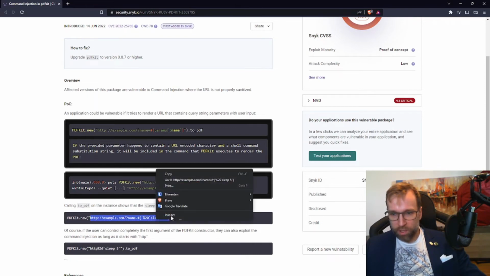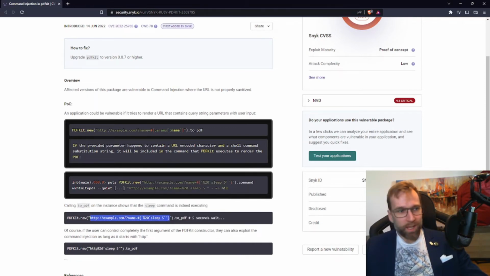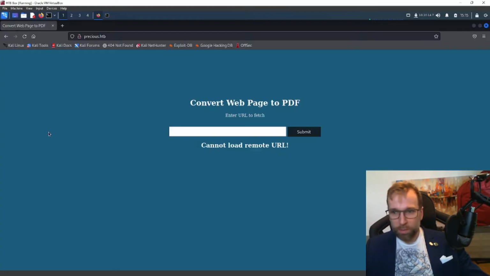And then what should happen is we should see this go to sleep, but I actually found it a little difficult to know what was going on. So when I entered this, it does hang up in all fairness and then eventually provides output. So I started trying to get it to ping my host, and I tried some other things, I don't remember what else. But eventually I just started going for a reverse shell, and that took a while. It took me days to get the reverse shell. So I'm just going to copy the payload that I used over here, and I'll quickly walk everyone through it.